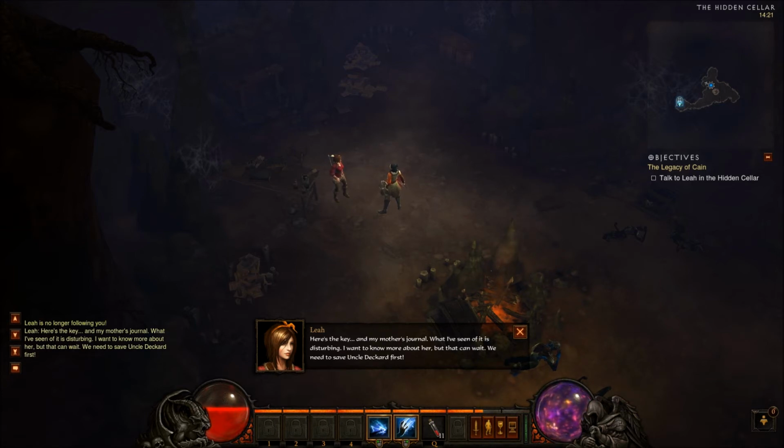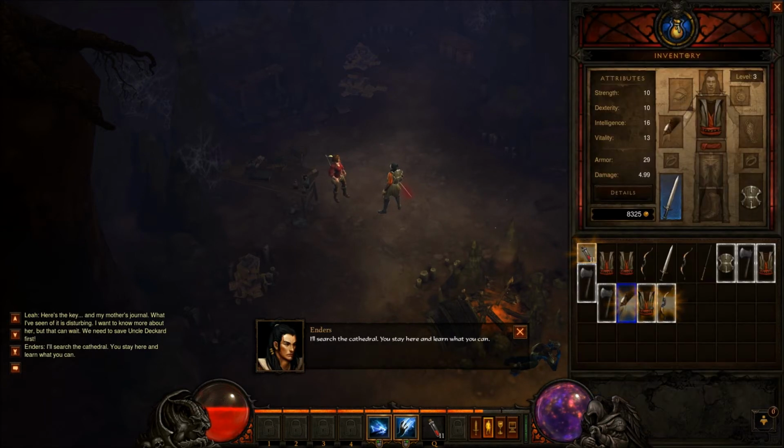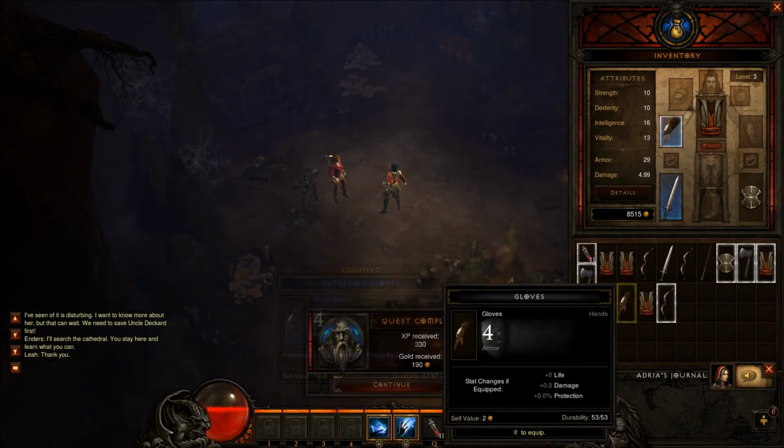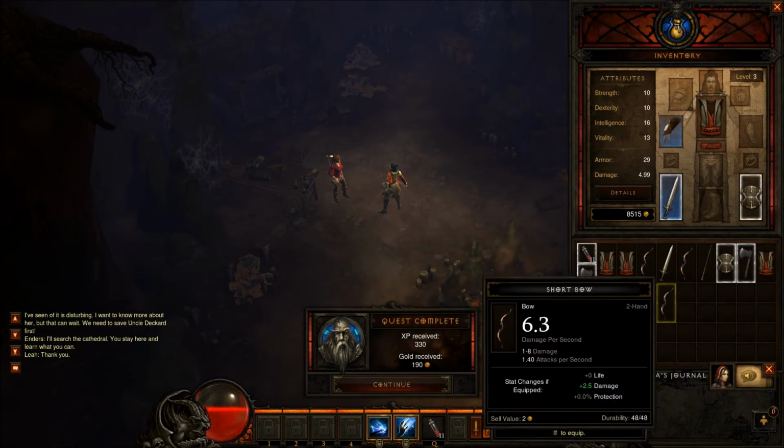So let's move on to the cathedral again. Getting there pretty quick actually in this one. I thought it'd be a little bit slower. I'm just going to look through a bit of the gear here to see what we've done in the inventory, and then I'll go through some of the key features of the wizard, just so you have an idea.